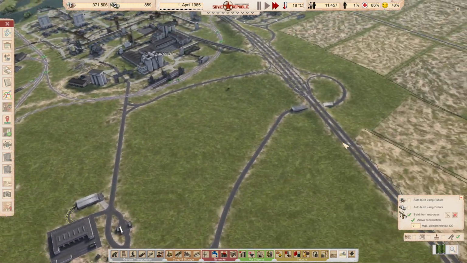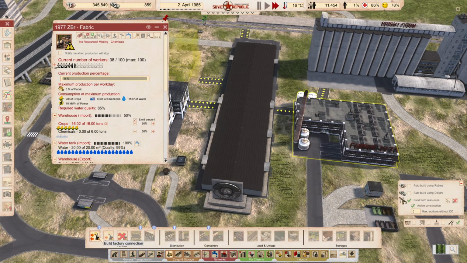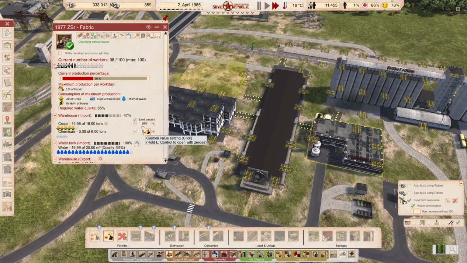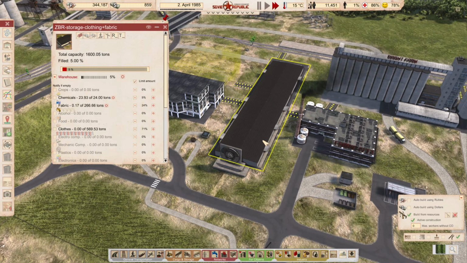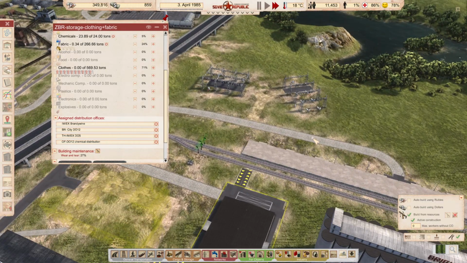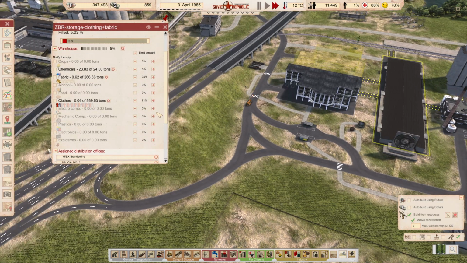Before the episode, I noticed a mistake I made: we are full of chemicals. We have people here, but they have no chemicals. Why? Because this one is one way. So that's clearly my mistake. Now they can work on it, and now we can manufacture fabric, which is all right. And then it means we have some distribution offices hooked into it, so we'll see how it works and how it will turn out.